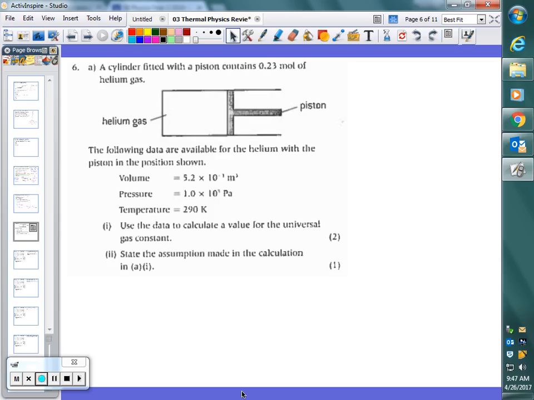So we said yesterday there's 4 things that we can measure about a gas in order to describe it. They are what? Volume, pressure, temperature, and then the number of moles. So we've got those 4 things. And then we said that those 4 things are related to each other through that equation, which is our ideal gas law. R is the universal gas constant in there, so we just rearrange. And now it's just a plug and chug problem.